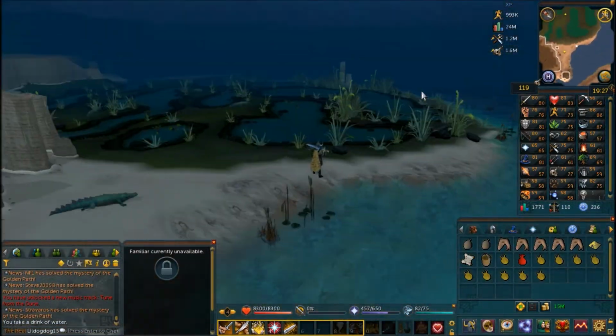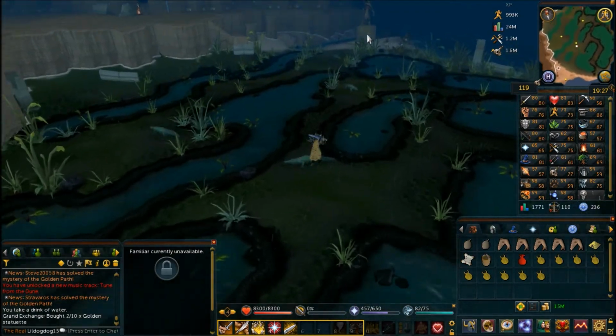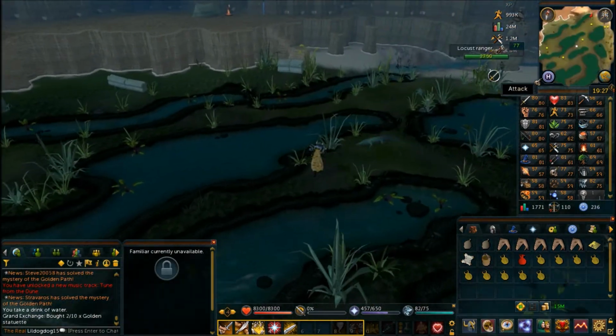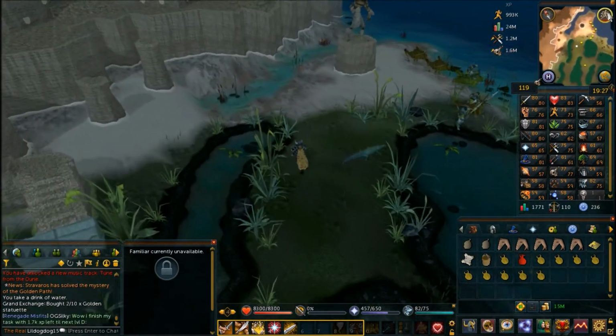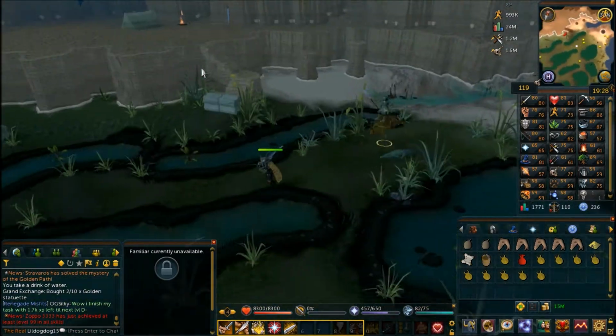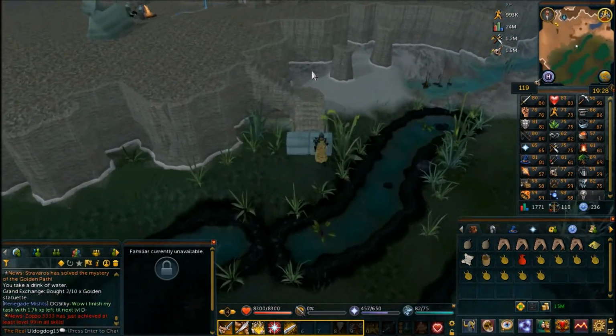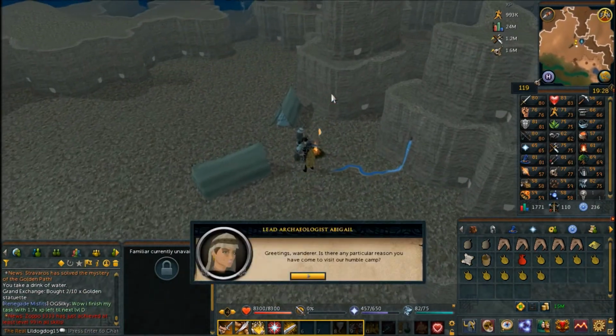Once you get into the swamp area, you're going to see the pillar blocking these staircases. Just to your north, that's where you want to go. You'll see these Scabaras walking around. Just try to avoid them as they'll attack you. But you want to climb over the fallen pillar and make your way up the stairs and talk to the head archaeologist.